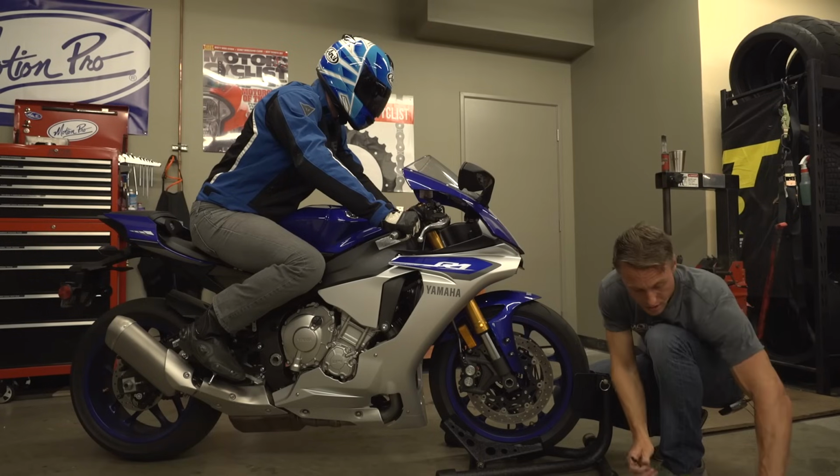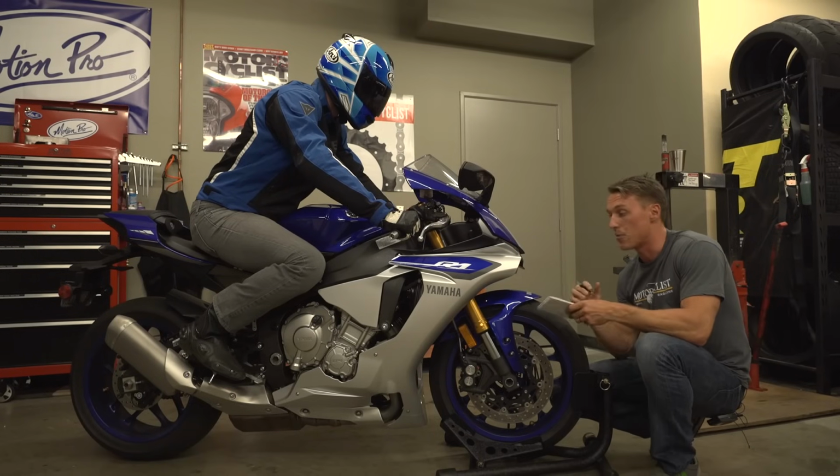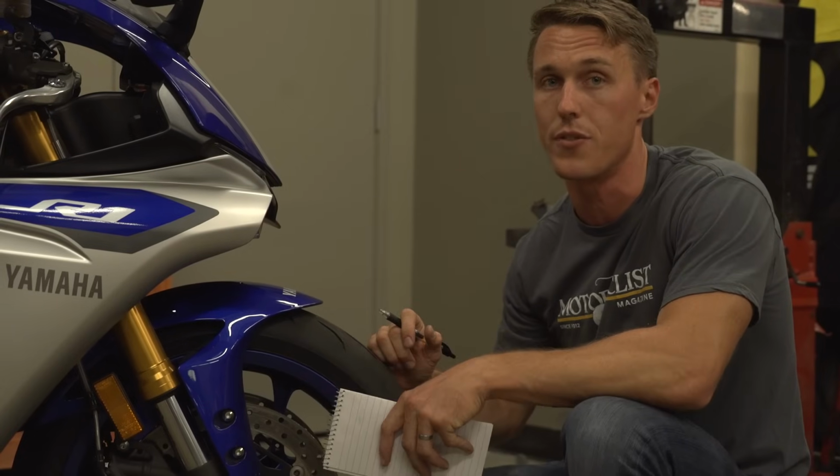97 millimeters. If there was no drag or friction within the fork, L2 and L3 would be the same, but because of the fork seals and the bushings, there's a little bit of drag, and that's why we've got a difference between those two figures.